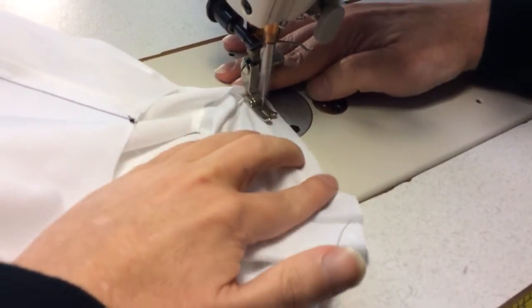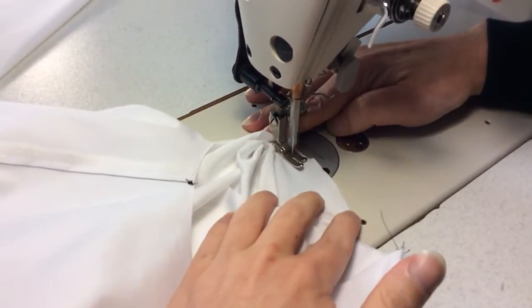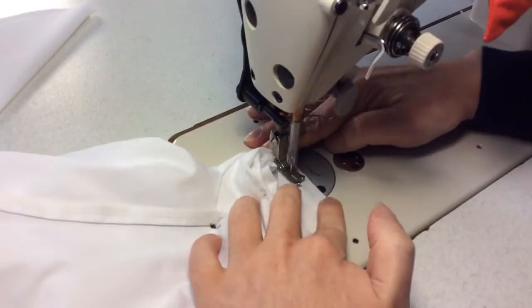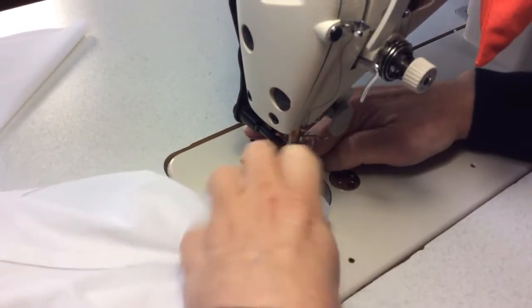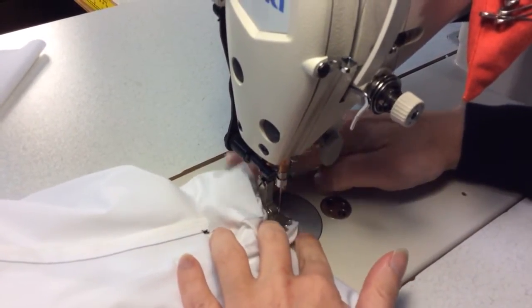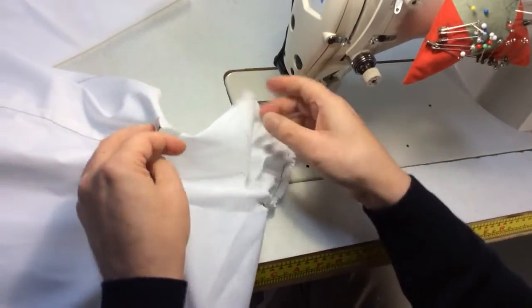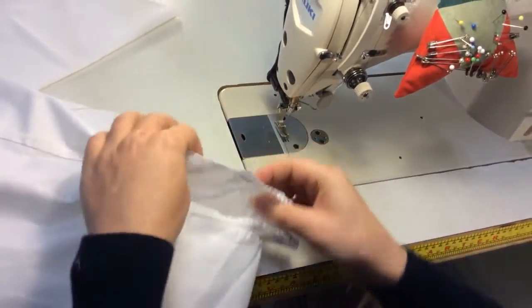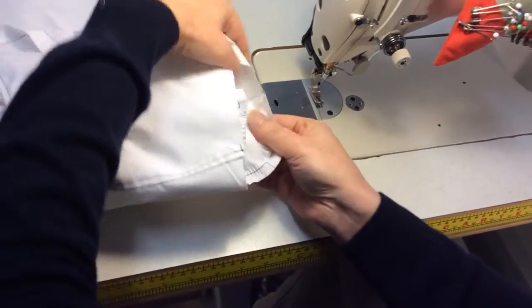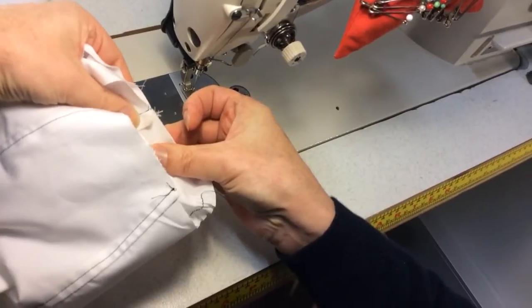Put your finger behind. I'm doing this on the inside of the sleeve and we'll see how it goes. I'm hoping to actually sew this on top. Usually I'd sew with the sleeve head underneath and the armhole on top, but I'm going to give it a go with the sleeve on top — I think this is going to ease it up enough. It's easier to look at and easier to manage.